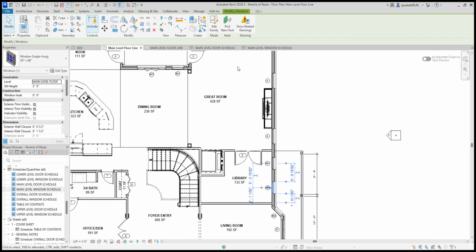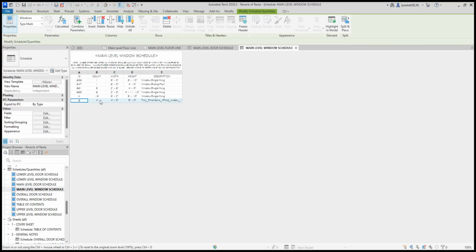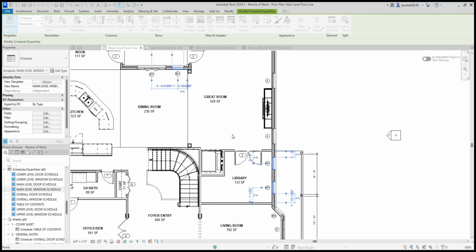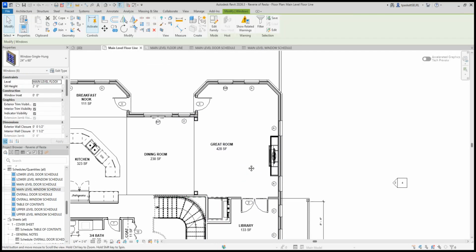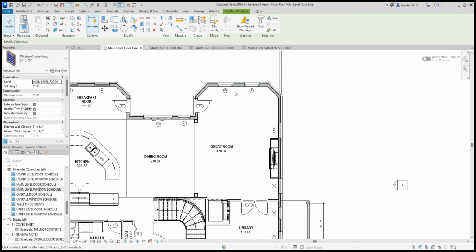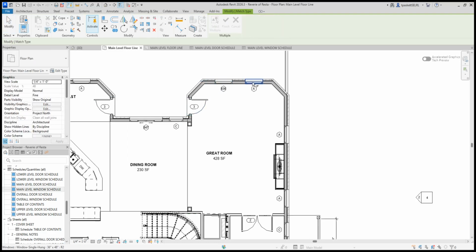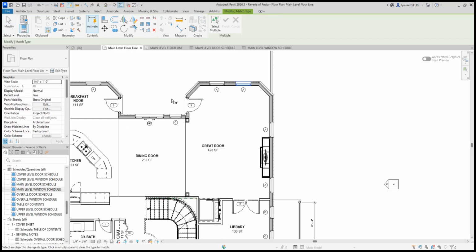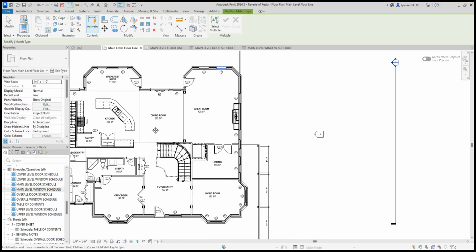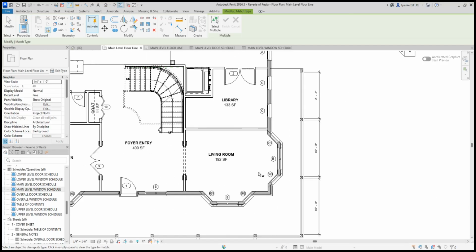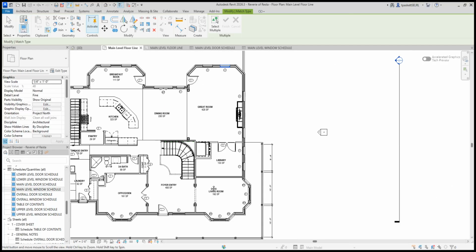So 30 by 40. Come over here. That's a 2.6 by 4.0. This is going to be our C's. So type a C there. Jump back to the main floor. Update them. Cool. Now we come up here. These two should be the same window. Not sure what happened there, but that's what we have the magic tool for. So we'll fix that. And that's one more to count. I'm just going to look around now and make sure I get all these.